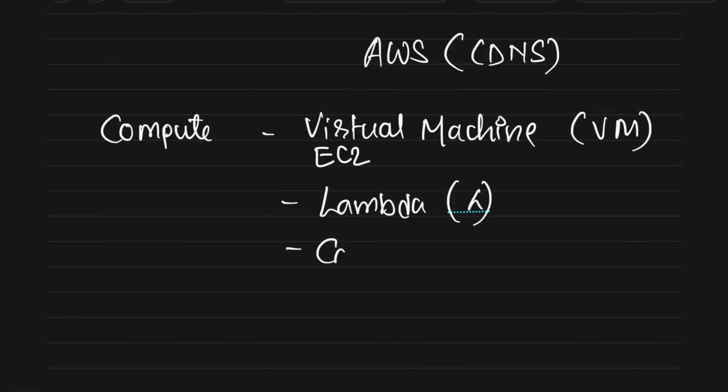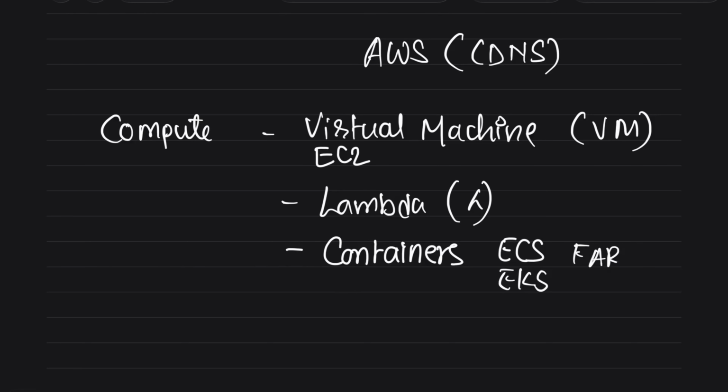After that, we'll introduce you to the world of containers. And when you have too many containers, you need orchestration. You will have ECS, EKS. And you will run the containers on Fargate or on EC2. We'll talk about that further in the upcoming modules.